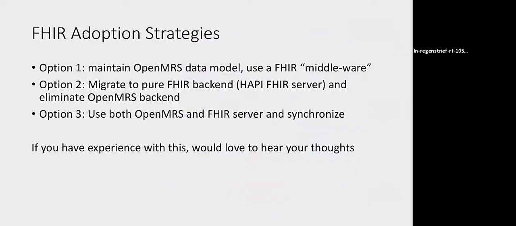Does anybody here have experience migrating to FHIR from some other data model? Okay, so not too many. It sounds great. We're going to take all of our data and make it FHIR, set it on FHIR. And it actually turns out that it's really hard to move your data from whatever you were using before into a FHIR compliant API. There's lots of technical decisions that end up having to be made. And the technical decisions often affect the FHIR representation of the data that you're giving. So you're not even really assured of a one-to-one, like this version that you're seeing in FHIR is actually the same thing that you would have been seeing in your old data model.